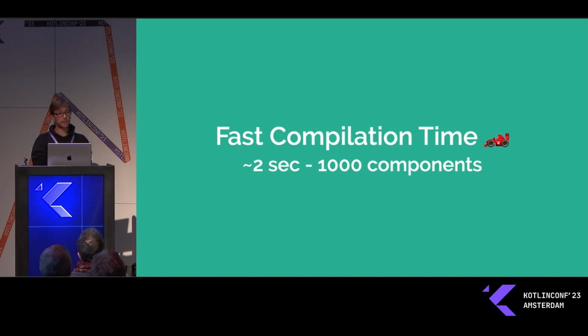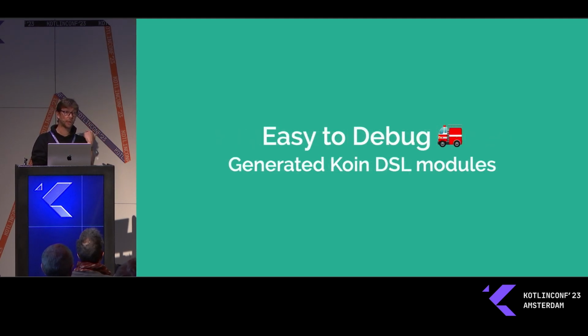In terms of impact, it's really super, super fast. The idea is not to reproduce something that takes a long time. The idea of Koin at the beginning was to get rid of everything and be super minimalistic in terms of compilation, so we just need to compile Kotlin. With KSP and the fact that we are only targeting Koin DSL generation, we have a really low impact. It's super interesting, you can debug it. We are generating this DSL, you can just put a breakpoint inside. If there's something wrong, you can go directly inside and understand what has been generated.